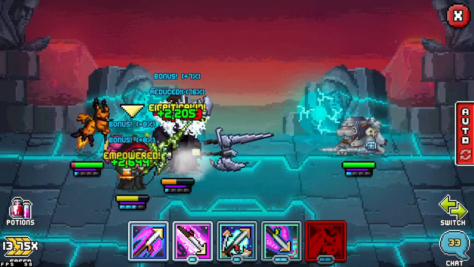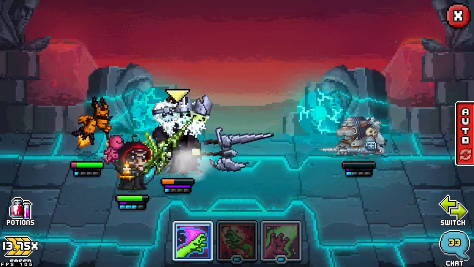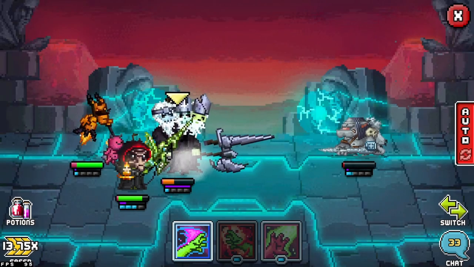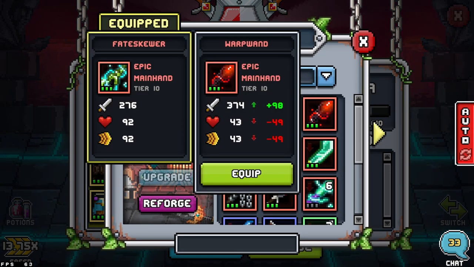Nice. Empowered. It seems like it's this guy. This guy, for some reason, hits like a truck. I don't know why. Does it cause anything? No, it doesn't. He's just a jerk. What a jerk. Okay. Let's try the staff. Maybe the staff is the best option.